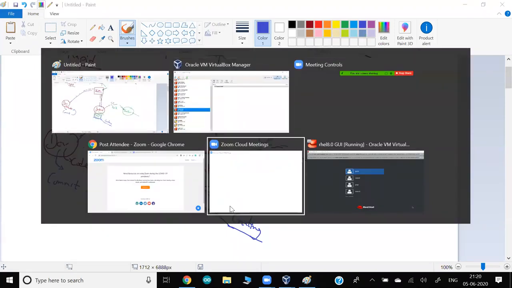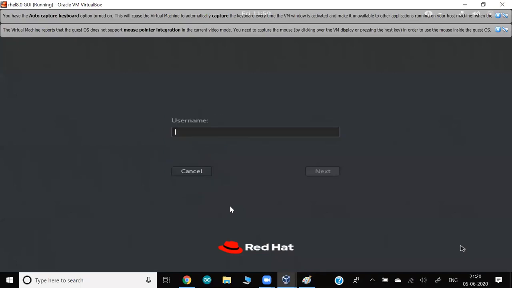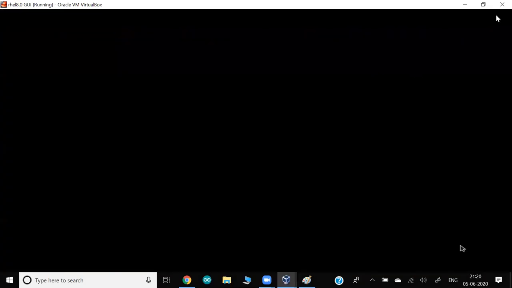If I go to my Jenkins, so this is my operating system, let me log in. And guys, this is a very powerful thing, and we use this concept a lot in the real world. Maybe by this example, you might come to know some more things about DevOps.